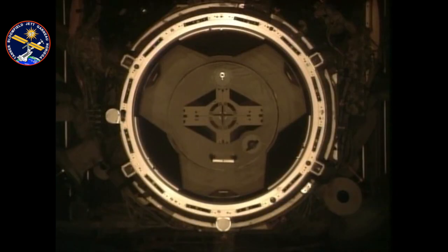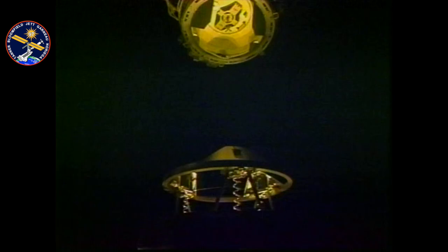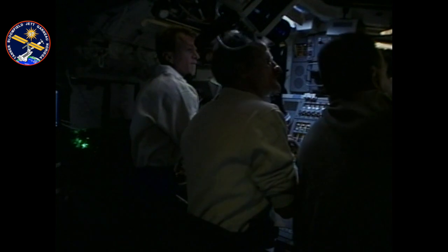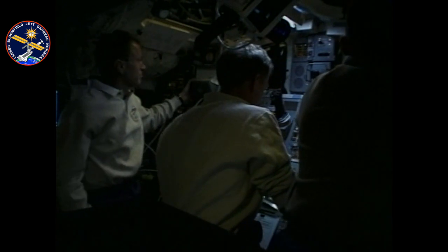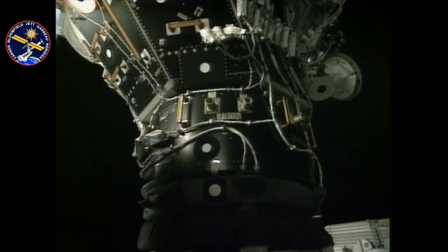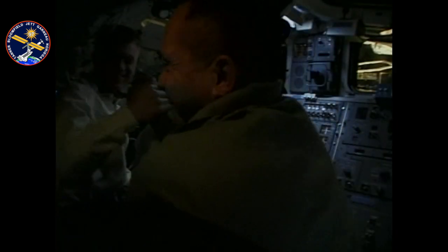A lot of good things that happen on orbit tend to happen at night, and that is actually sunset on the station. The centerline target was used to align the orbiter for the final approach — that is the station docking mechanism on top and the shuttle mechanism below. We were closing at about a tenth of a foot per second. I was very anxious about this moment; the potential for failure in the mission was great if we did not dock. It took a couple of minutes to get the hooks driven, and then we were all happy to have this part of the mission behind us.